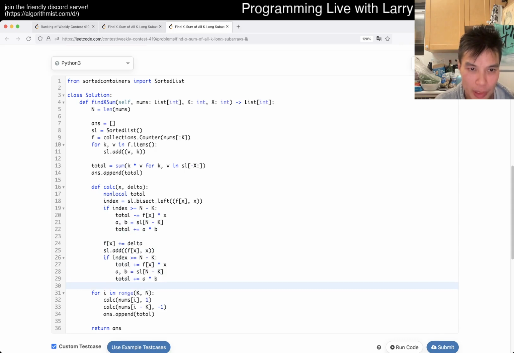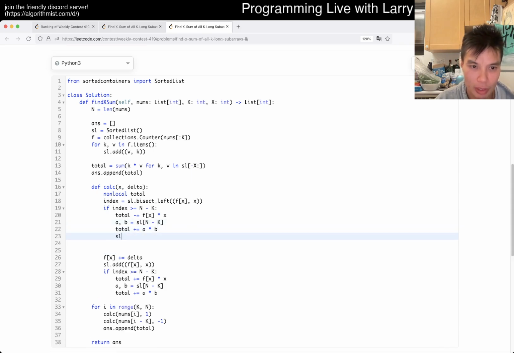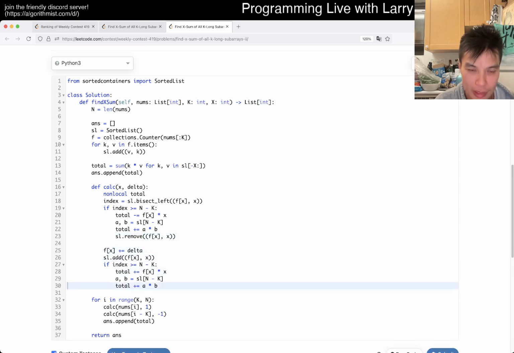Oh, I have to remove something. I think if this is the case, then okay, we do this, but then now we remove, so that is wrong. We remove f of x, x, and then we add the delta, and then we add this, and if this is bigger, then we add it, but we also subtract the previous one before we add.